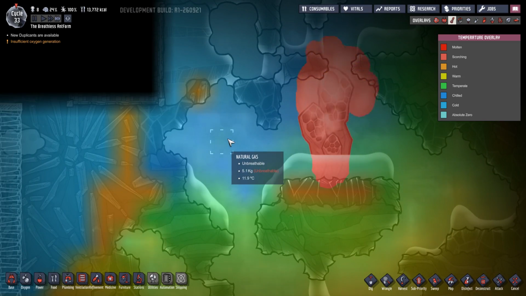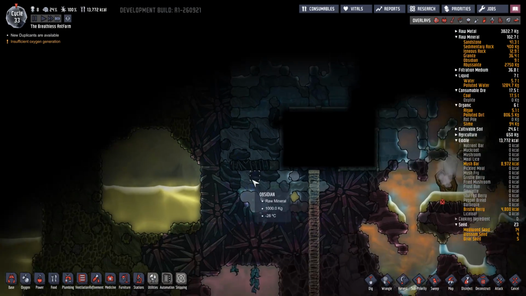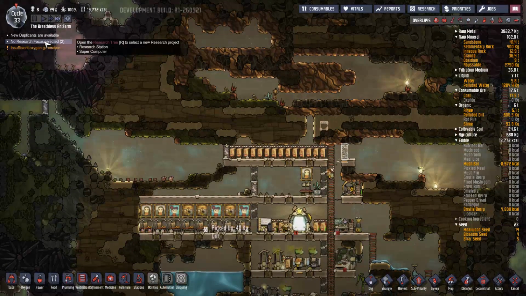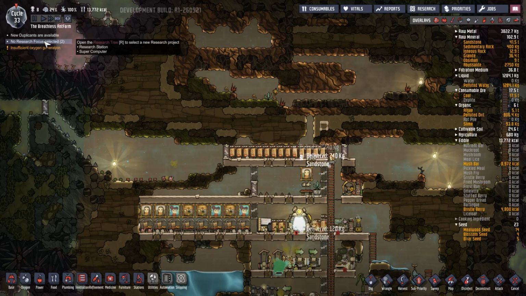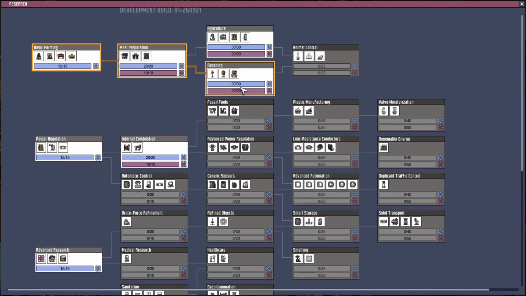Oh, I don't know though, the natural gas is getting cut. That's doing a good job of keeping that cool. But I want to see what this one is, most definitely. Oh, we're not doing any research. Okay, let's get that done as well.